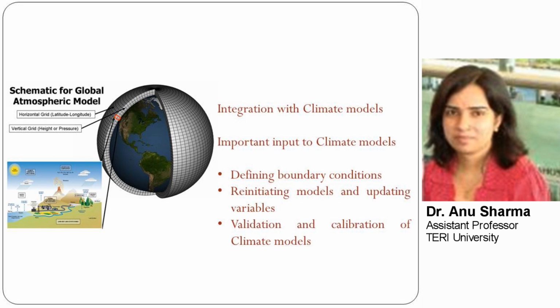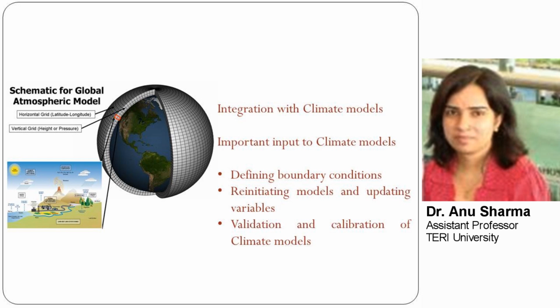Apart from that, calibration is the problem. For example, we mostly retrieve the data sets from the radiative transfer models. When we are using those models, they have certain schemes and certain inputs. If we are not using those inputs properly, that would cause problems when we assimilate it with the numerical models. So there are various limitations when we integrate it with the global climate model. But apart from that, this also offers advantages so that we can certainly improve upon the forecast.